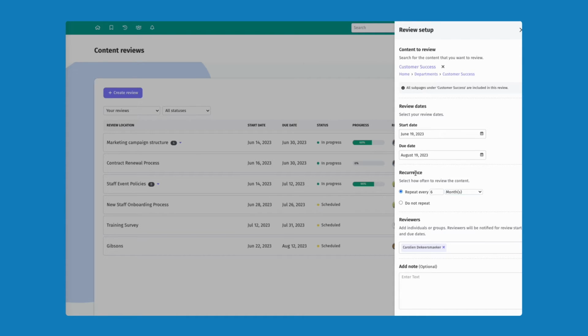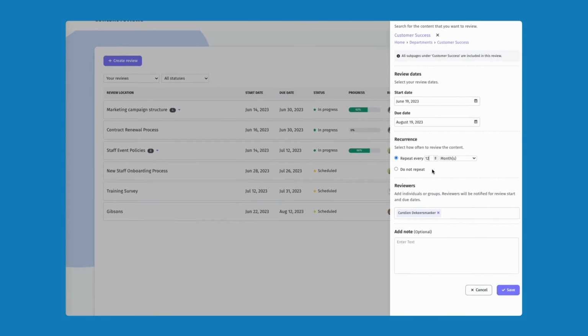You can see here that there is an option to make a review recurring, which is something that we always like to encourage. It's to keep your content fresh, doing it from time to time and making sure that it becomes an ongoing practice is really advised, so that you don't just solve the problem once, but you prevent really stale and outdated content in the future. So I can say, you know what, I want to have this review done every year. And that way, once this review is finished, it'll automatically create one for 12 months in the future.